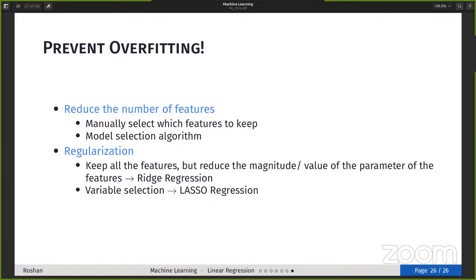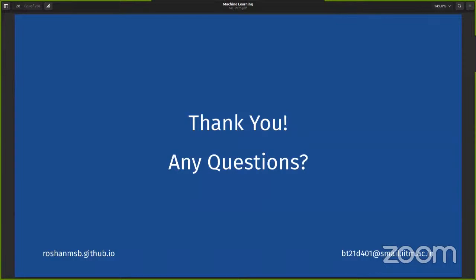I think that will be the lecture for today. The last few slides might be a bit overwhelming, but if you go through the coding notebook that I'll be sharing now, it will become slightly easier, I guess. So, any questions before I move on to the coding session? Anything you can think of.